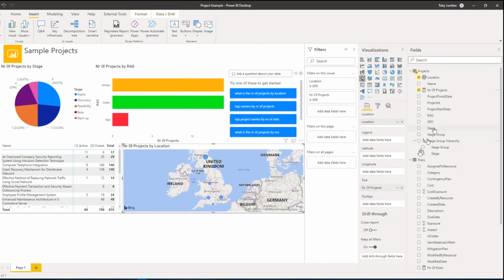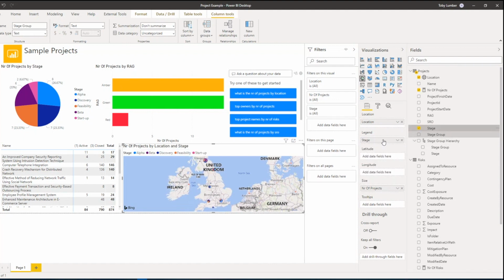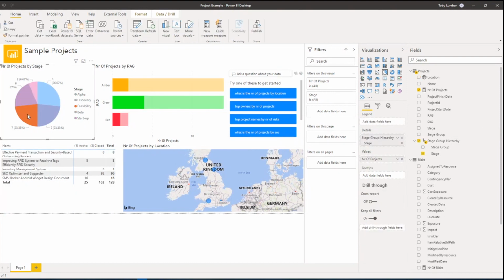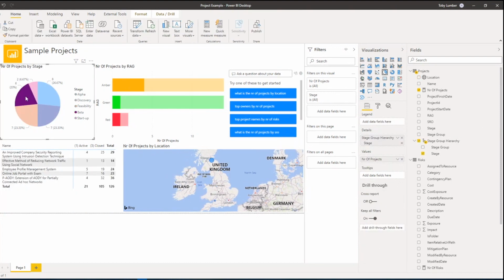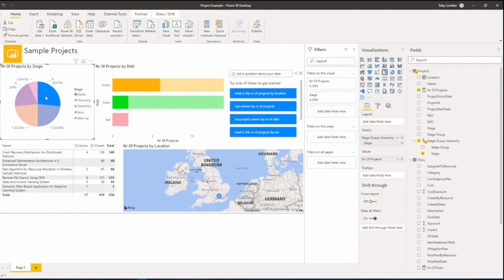Now maybe I want a little bit more information. So this is great, but maybe I want to break this bubble up by stage as well. So I can throw that into my legend, and you can see there it's basically a little pie chart broken up by each of these different stages. I think that's probably a bit too much, to be honest. We'll take that off. But with this, I can hover over that, and it will tell me the number of projects in each of these locations. Again, this is all interactive with everything else. So if I just clicked on part of the projects, it will then filter down that map as well to show me where those projects are based.